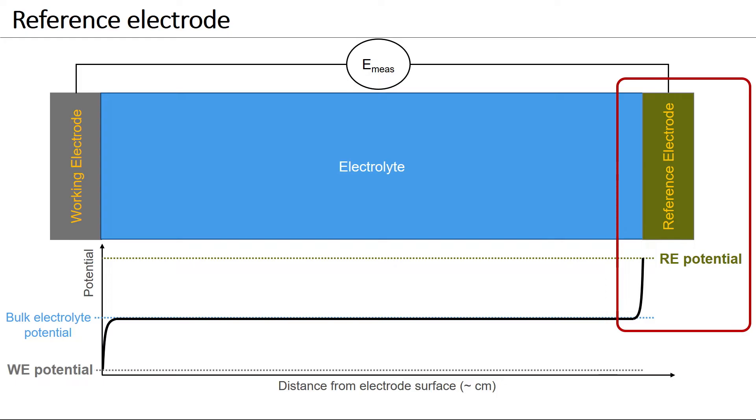On the right side of the schematic illustration, the reference electrode is simplified and represented as one potential step from its metallic part to the electrolyte. The measurable difference between this reference electrode potential and the working electrode potential is illustrated by the arrow in this sketch.